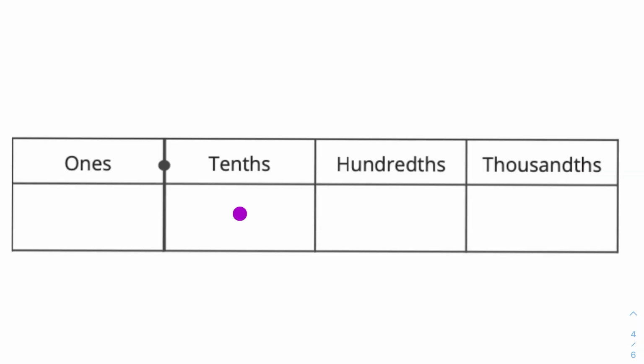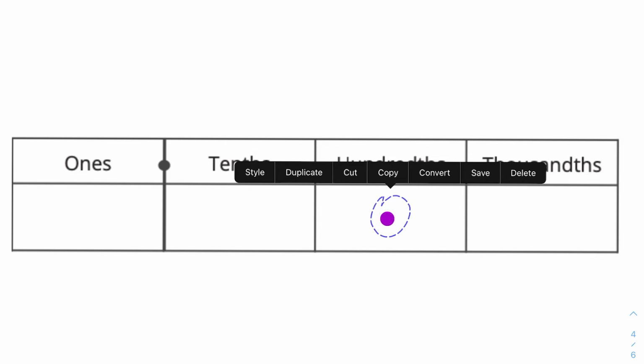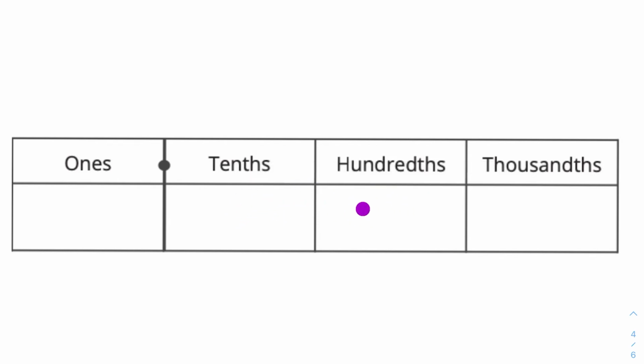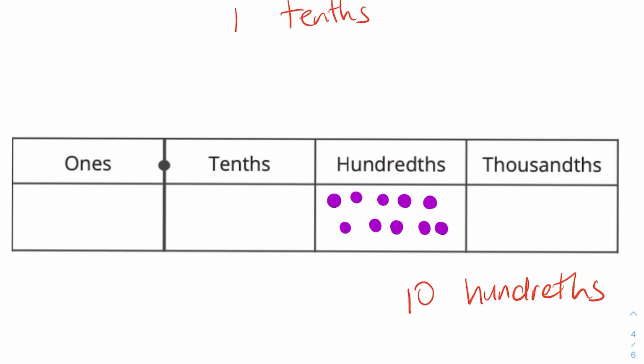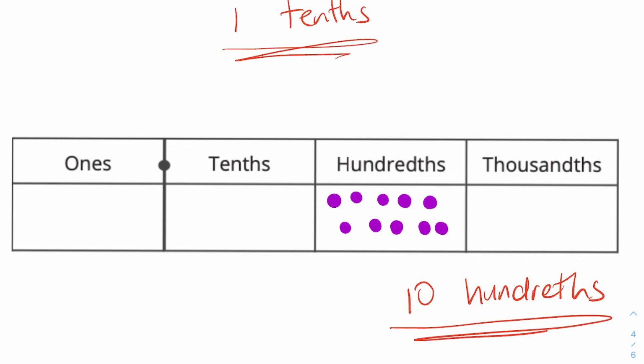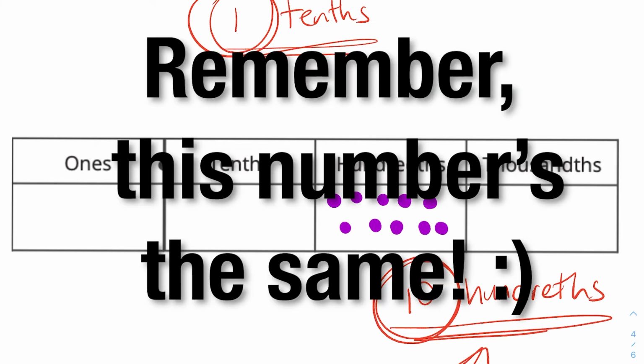Now, here's an example of regrouping, and we're going to make it 10 times smaller. So if we take this 1/10 and we move it over to the hundredths, it now moves from 1/10 to 10 hundredths. If we had 1/10 and now we have 10 hundredths, which one is larger? We might tend to think that because it says the word hundredths, it is so much larger than the word tenths. And because we have a larger number in 10 and a smaller number in 1, we tend to think that the 10 hundredths is much larger. But remember, these are decimals. They're smaller than a whole number.